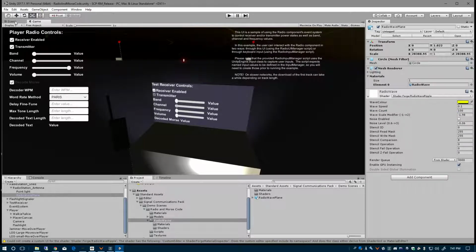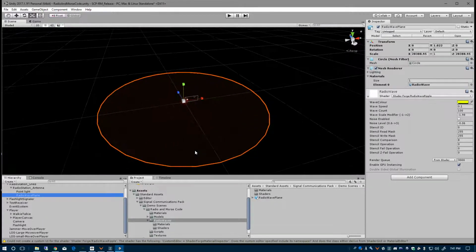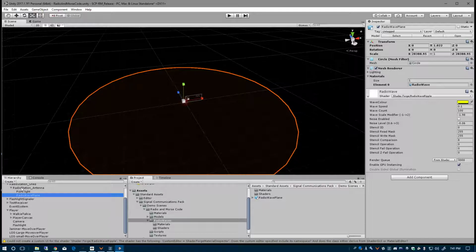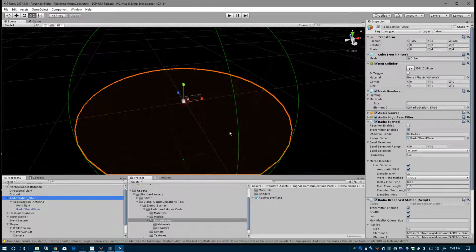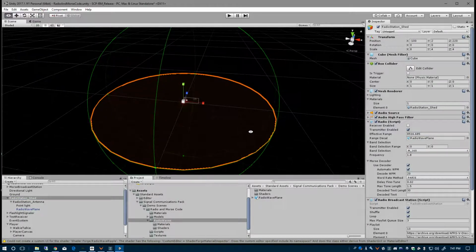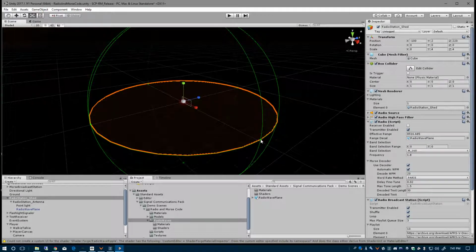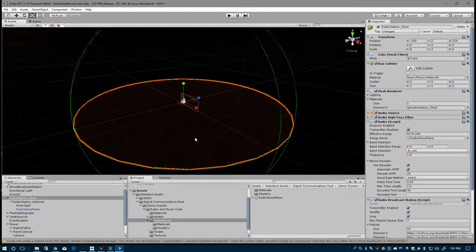Okay, so now I was telling you about the way the script works. If we zoom out to the whole size of this thing, we can also go to the station antenna, or the broadcast range for the shed. If you look at the effective range, it's got these handles that you can drag for the size. It actually changes that plane as well.